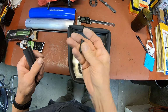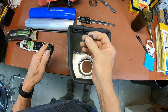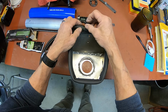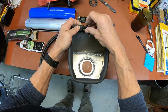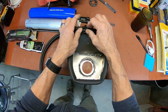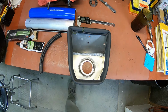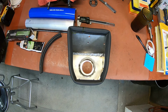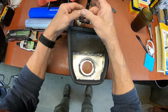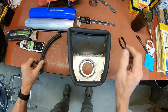And I think I'm gonna take this rubber dust cap, and that will go right in here like this. And I think that'll keep everything together. I may have waited too long to get it on there. There, that'll keep it together.